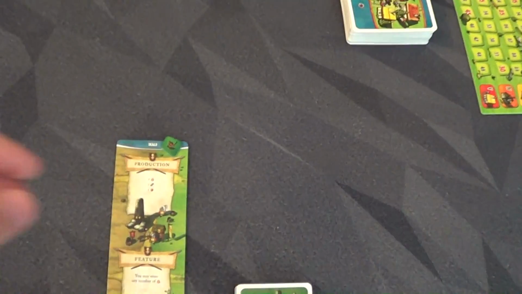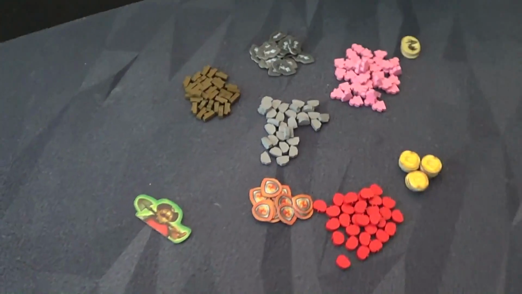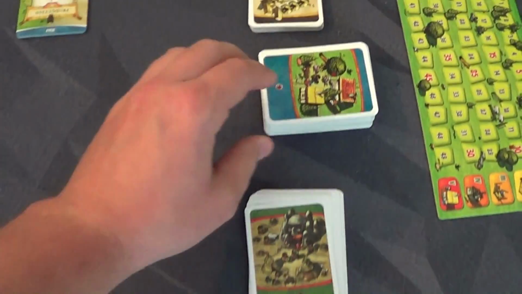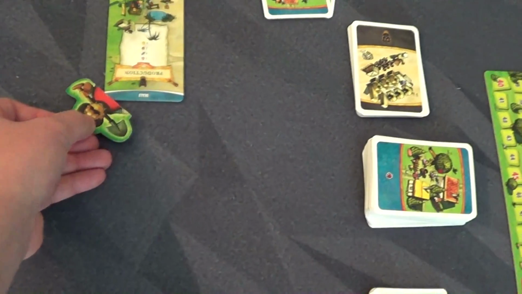Each player should place their token that represents their faction on the 0 of the score tracker. Dump all of the resources within easy reach. Now each player draws 2 cards from their faction deck and 2 from the common deck to form a starting hand. Give the first player token to the starting player and you're all set up and ready to go.